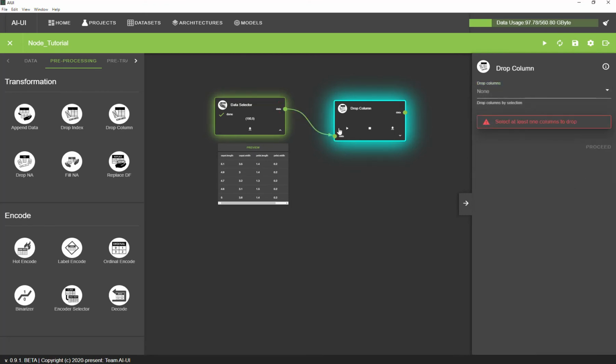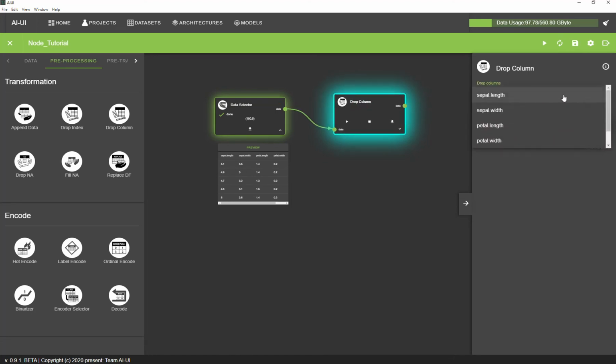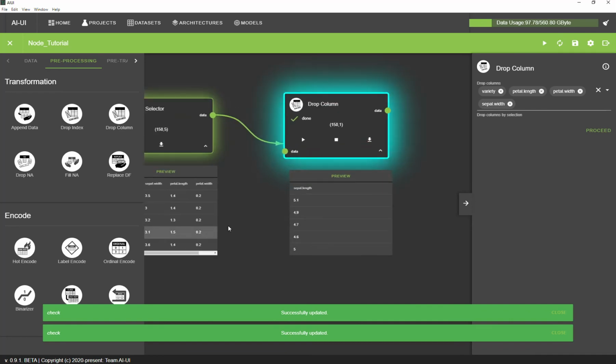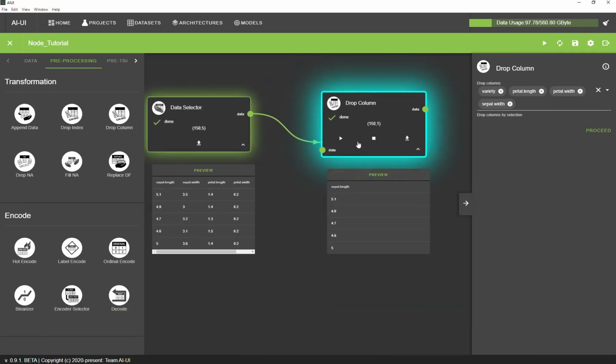You have to connect the nodes, and then you can choose the columns you want to drop. Let's just drop everything besides one column, and all you have is one column left. And you can see it also here in the shape. Yeah, that's really important to mention.